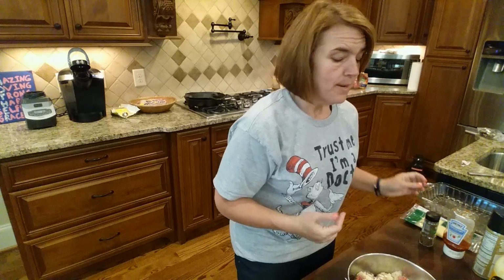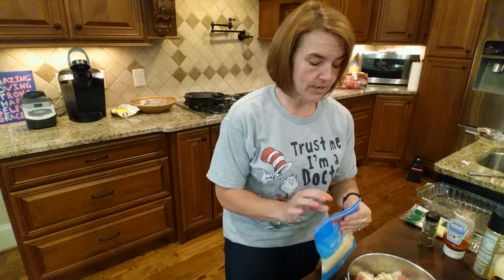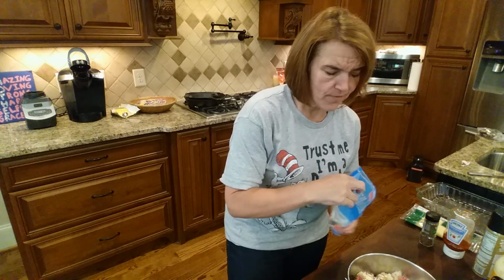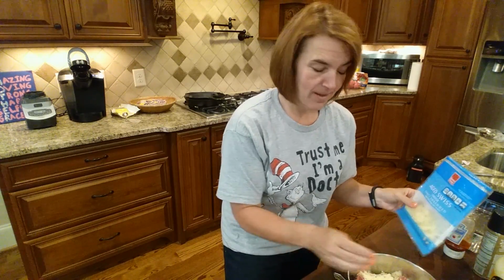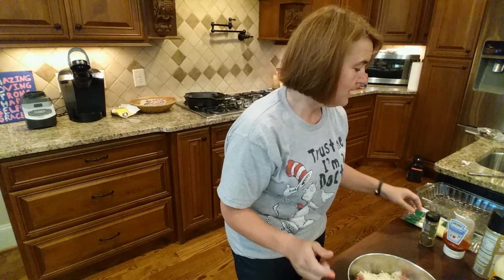And then what makes it really yummy is Swiss or provolone. So I do have some provolone cheese that's actually in slices. So I'm going to add shredded Swiss, and just use your favorite, and it's okay to mix it. And I'm putting most of the package in. I meant to measure it. There's 1.5 cups here. I put in about a cup of Swiss cheese, and that's just shredded Swiss.